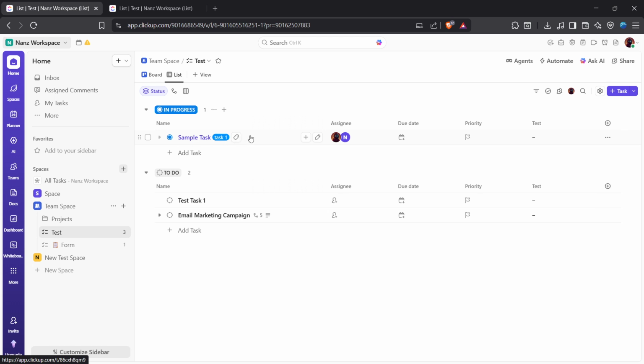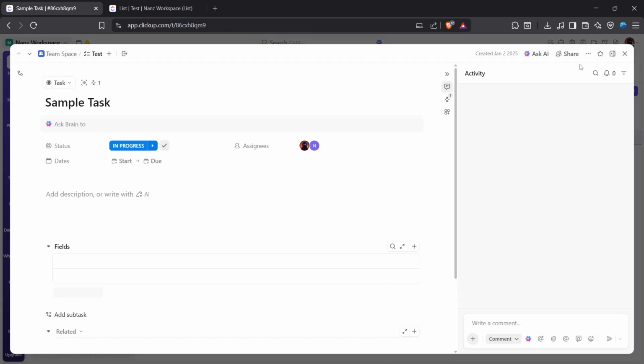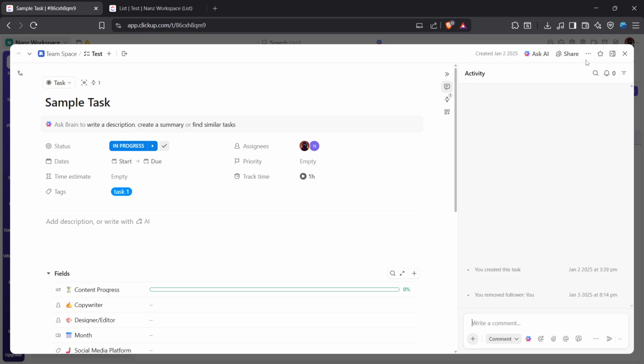Once you've located the right item, select a task to open its details. This will bring up the task pane with the title, description, assignees, due dates, and any custom fields your team uses. Take a moment to check that everything is up to date: descriptions, subtasks, and key fields, so what you print reflects the latest information.